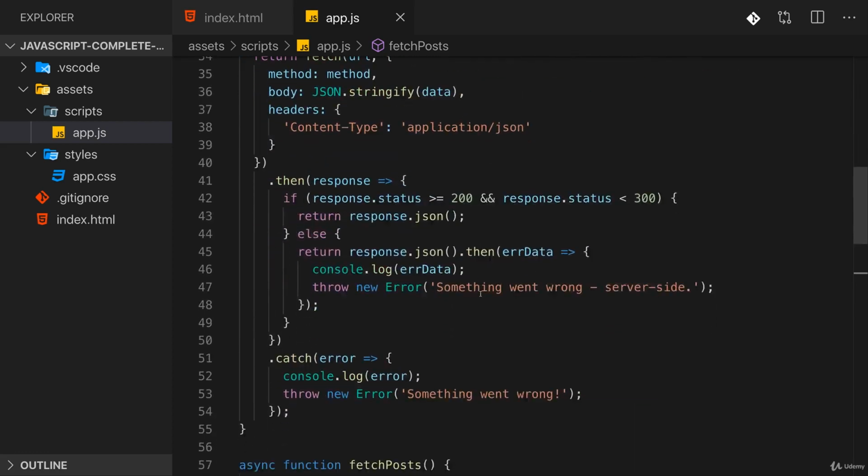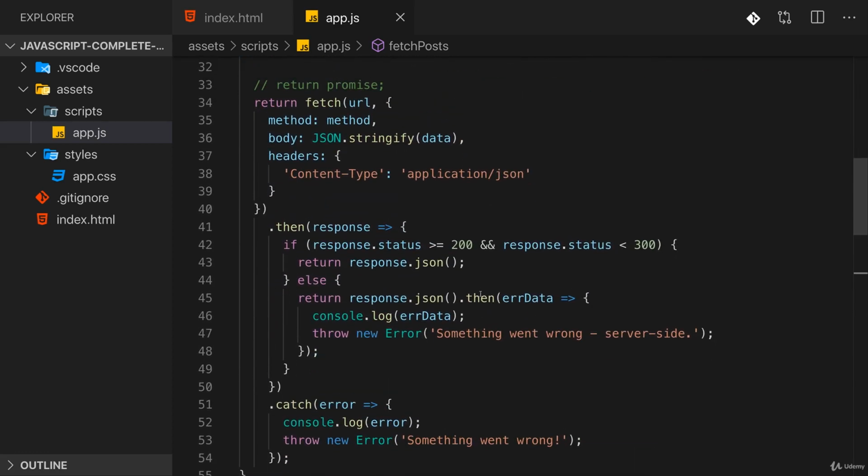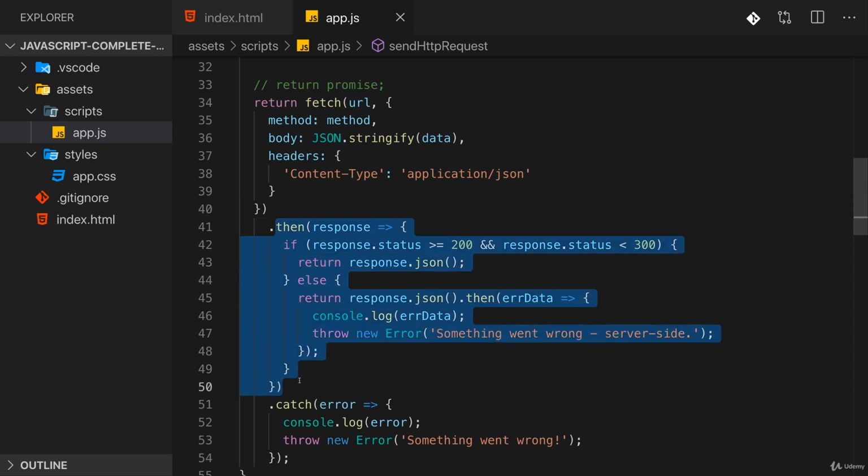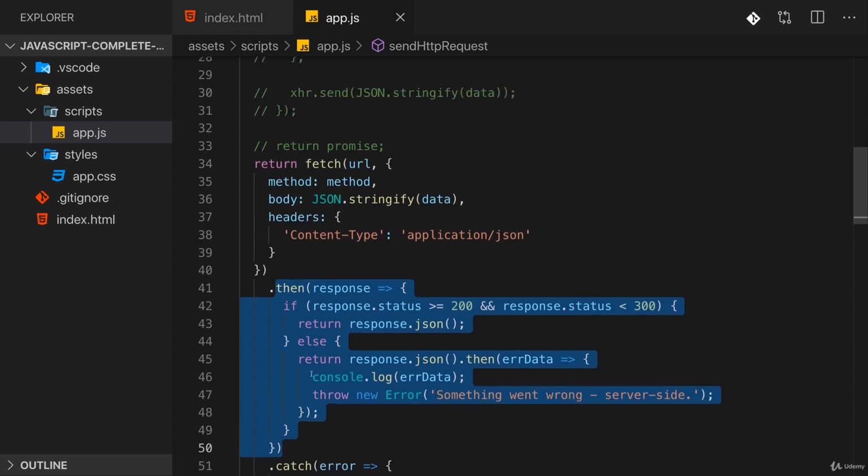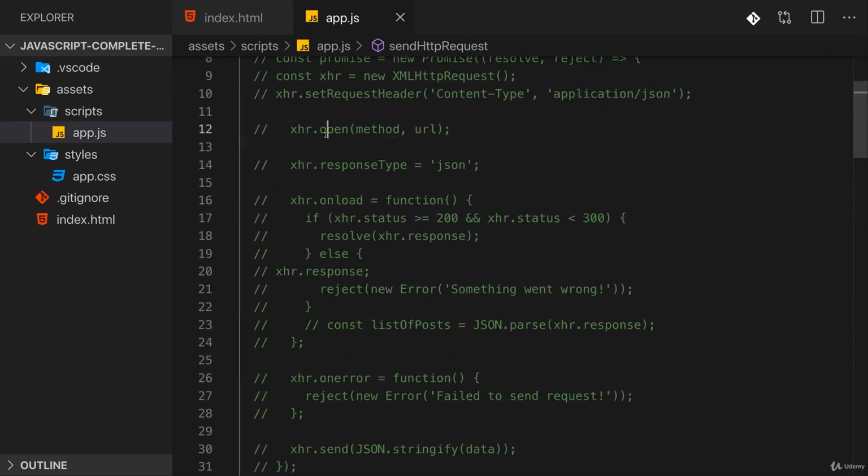So now we had a look at XML HTTP request and the Fetch API. Both allow us to send requests. The Fetch API is more modern and not supported in older browsers. A big plus is that it's generally easy to use and uses promises out of the box. A minus is that error handling can be clunky. Of course, not the end of the world, but not the most beautiful approach.